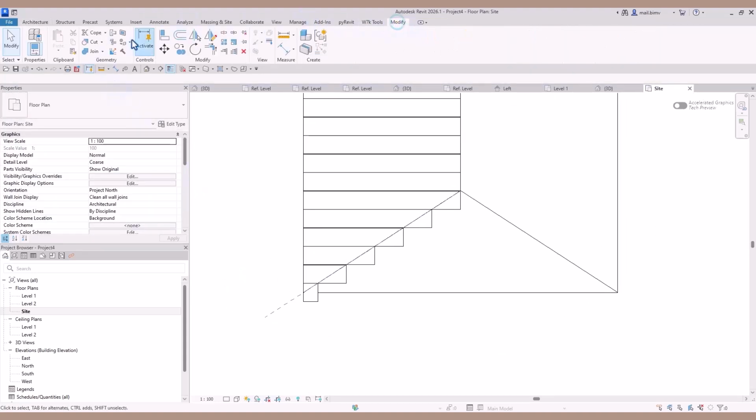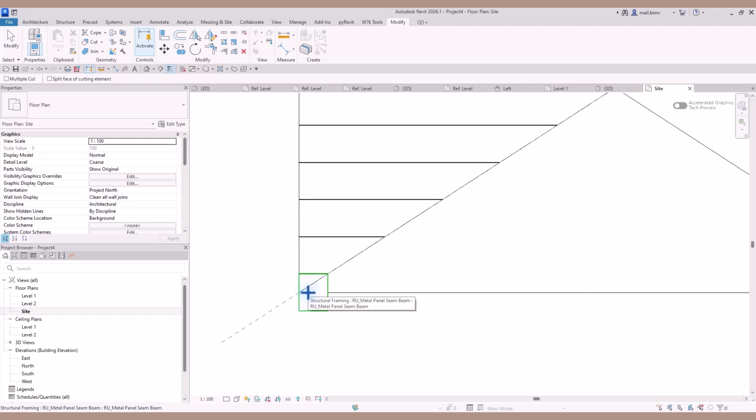Now I will use a cut command. That's why it's a good idea to use it as beams, because cut commands work perfectly with this tool. If we were doing it by mullions, by a glass roof, and trying to do it like that, then we might have problems in more complicated scenarios.